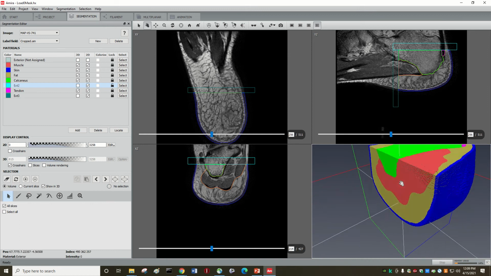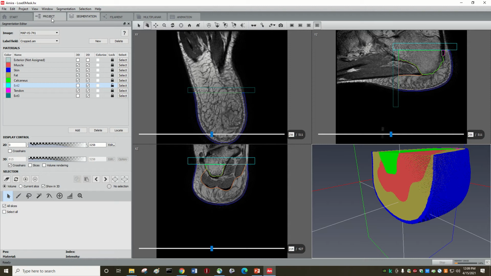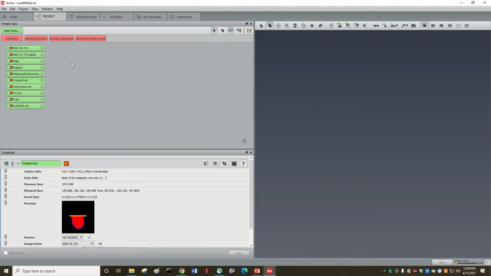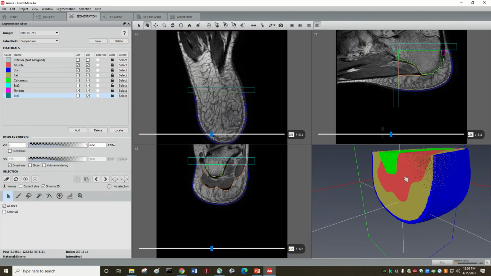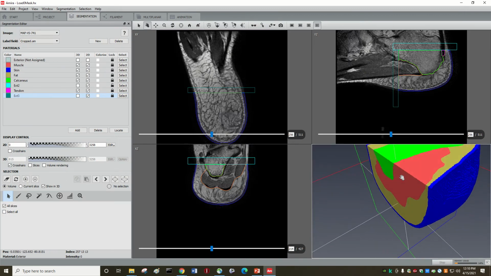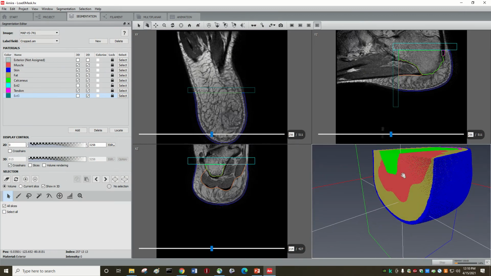I introduced a little bit the tool of resampling. However, there is a much more elegant and proper way to simplify surfaces. And this is what we are going to talk about in this video.